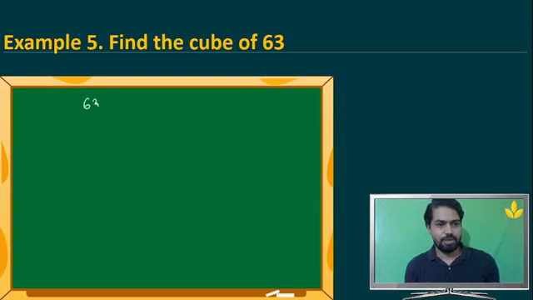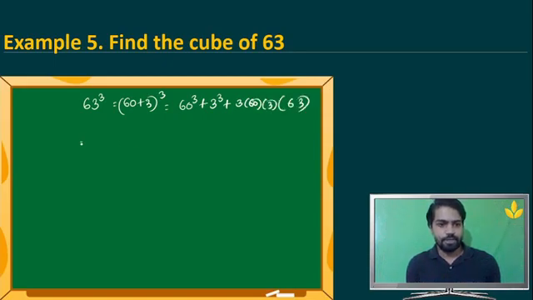63. How to find the cube of 63? Again, 60 plus 3 whole cube. I am not using minus at all because I want to avoid that subtraction, because the more the subtraction, there is a chance of making more mistakes. So 3 into 60 into 3 into 63. Right? 6 cube you should be knowing by this time. 216 followed by 3 zeros because of 60. And 3 cube is 27. And 3 into 60 is 180. 180 3s are, see, tables are important, I told you. 540 into 63. Again, I'll keep the 0 here.